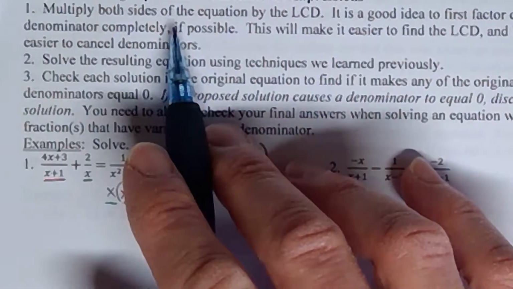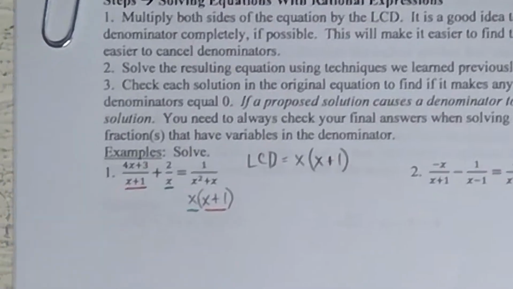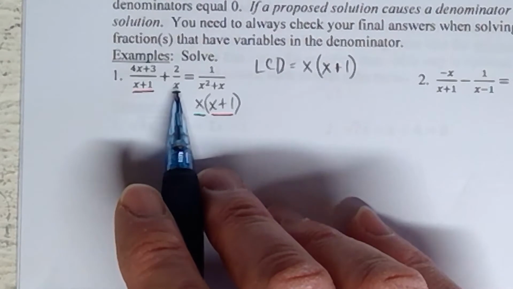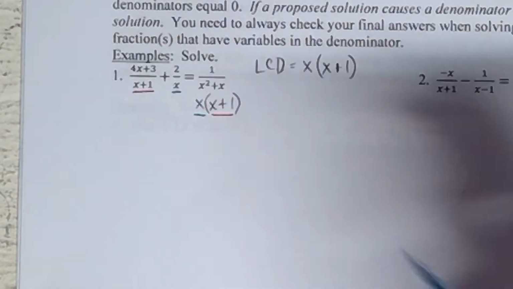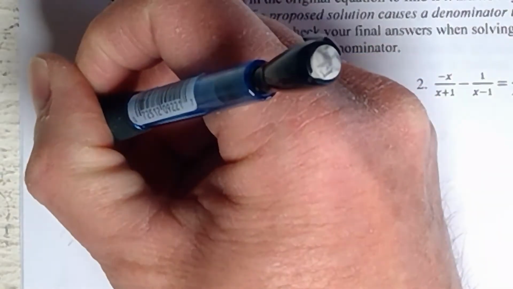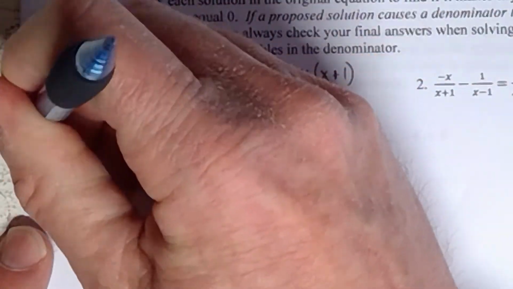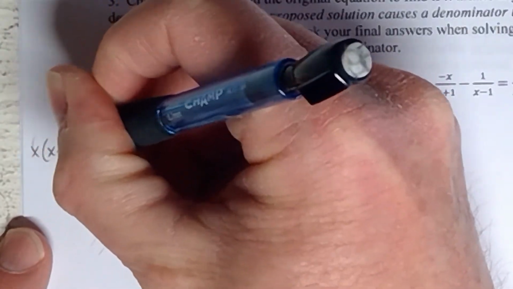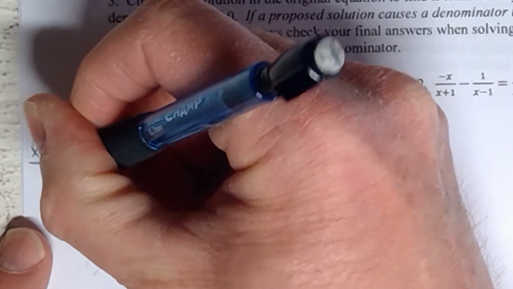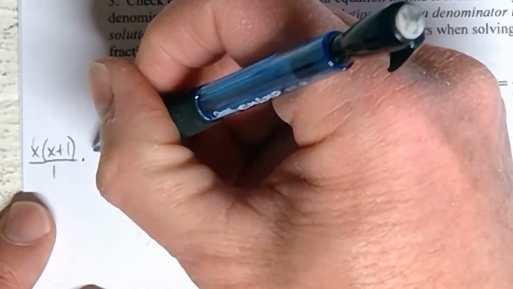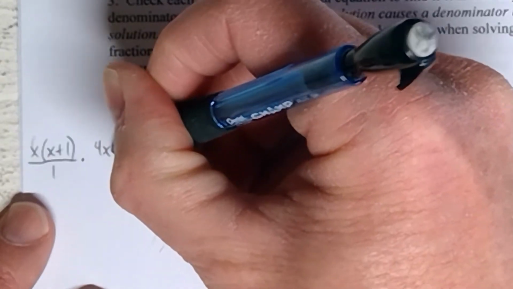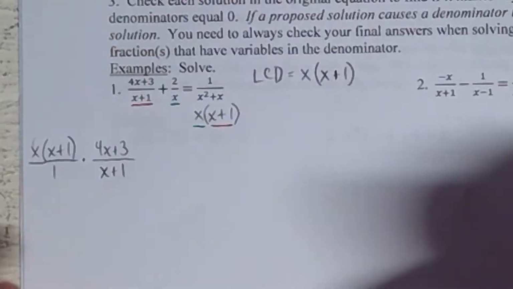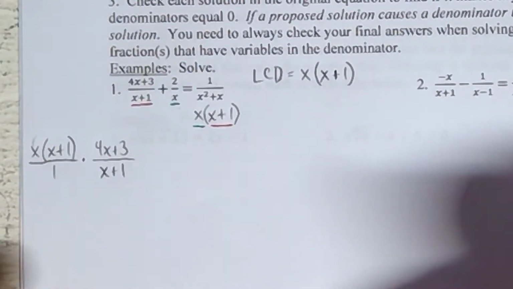Okay, how do you multiply both sides by the LCD? You do that by, very carefully here, if you've got two fractions on one side, you could either have a plus or minus in between it, doesn't matter which one. What you do is you multiply both of them by the LCD, but you got to be real careful here to not do it too quickly. I know this is going to involve more writing, but it's worth it. Okay, you want to write down the LCD and put a 1 underneath it, because whenever you multiply by a fraction, you want the LCD to be a fraction also. So make it into a fraction by putting it over 1.